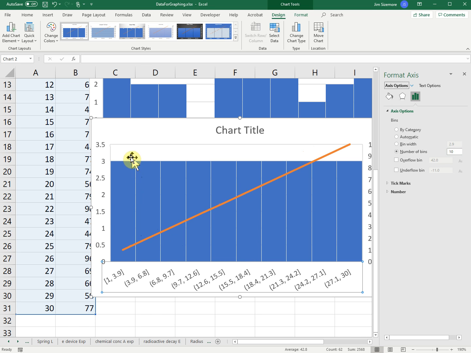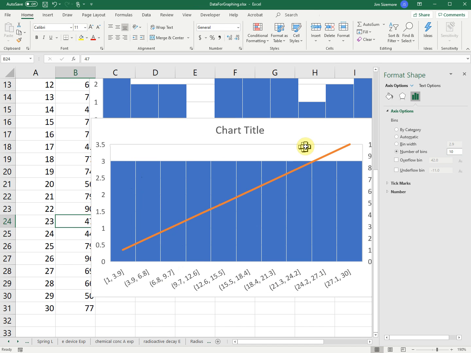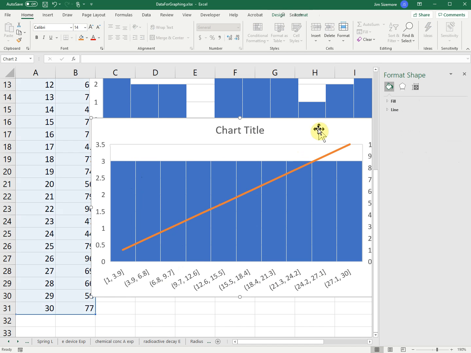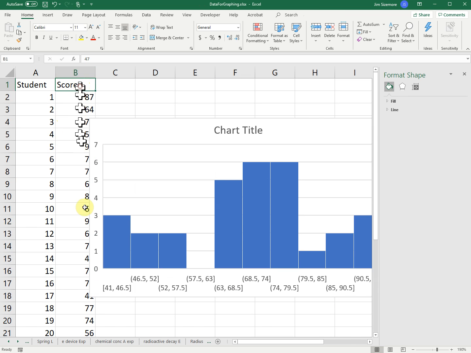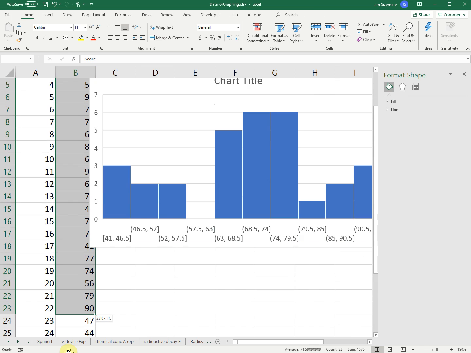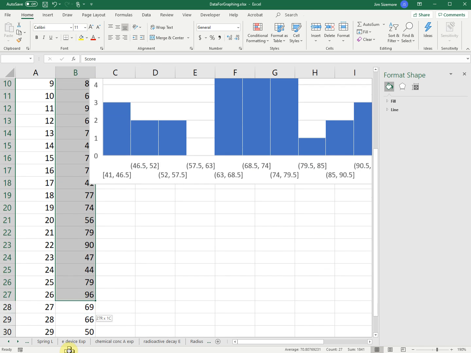Dang it, it goes from 1 to 30 again. Let's get rid of this chart. I accidentally selected the student number, not just the student scores.